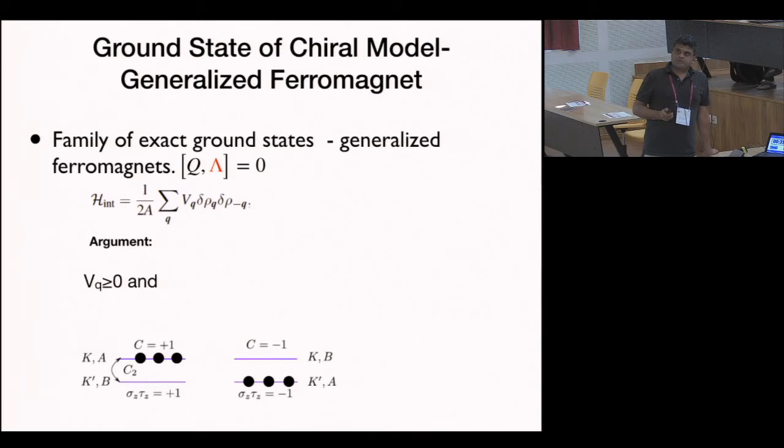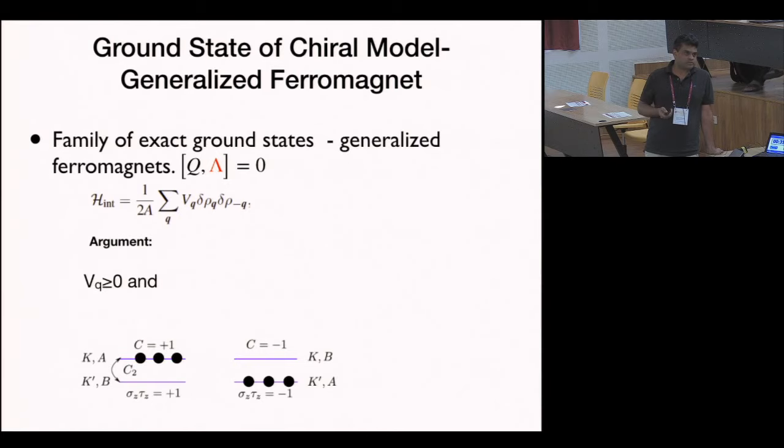Okay, so we want to find the ground state of this Hamiltonian, and it turns out there's a class of ground states you can find exactly, which satisfy this condition, this Q matrix. So we're going to write down ground states that are Slater determinants, very simple kind of states, and they are parameterized by this Q matrix that tells you which states to occupy, which states to empty, and the condition is that this Q should commute with this form factor lambda.